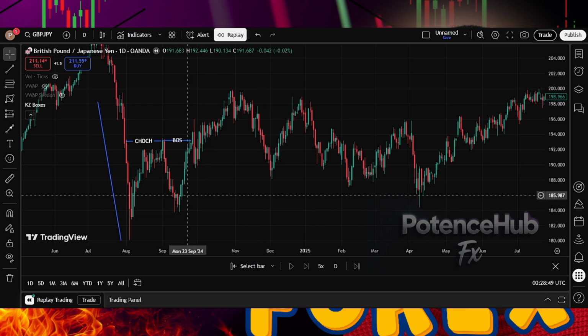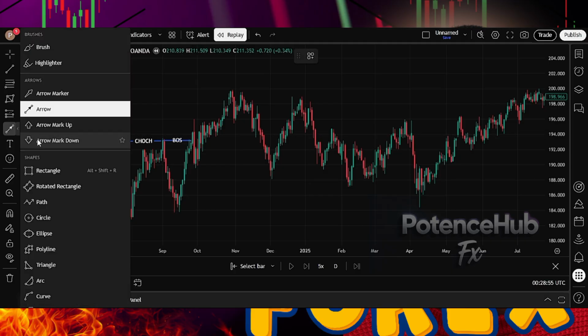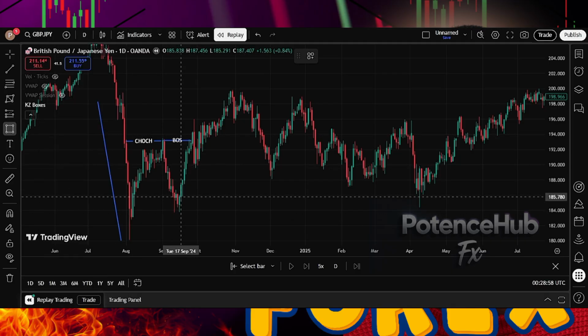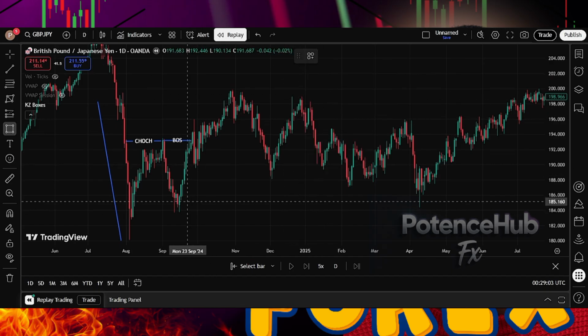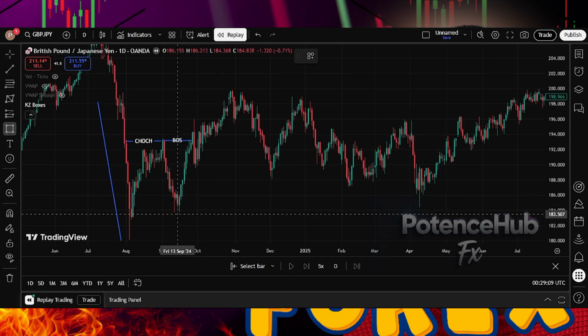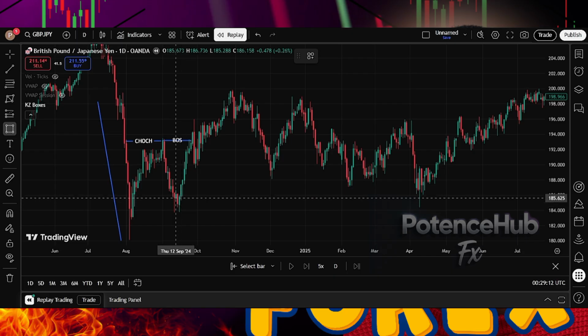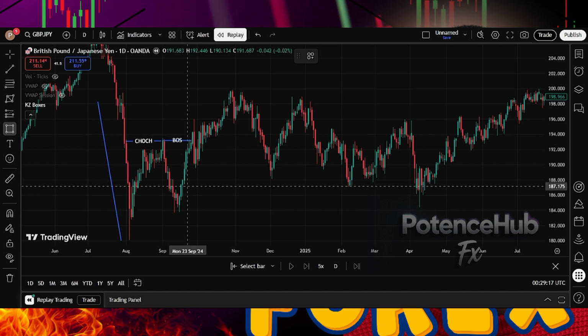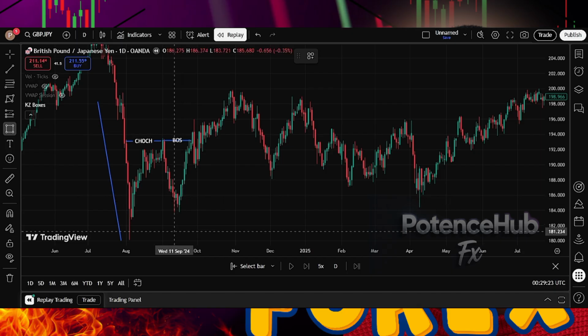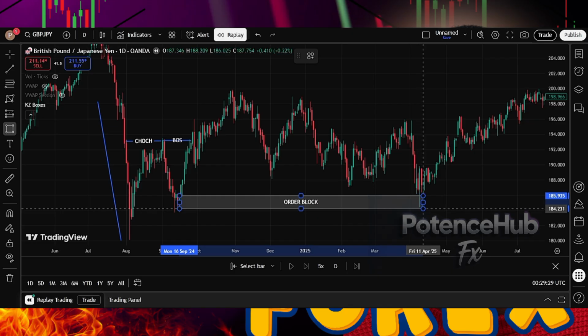So we're looking for our order block. Let's get our order block. Our order block would be in this case, as you can see, this would be our order block. The order block is the beginning of the origin that brought about this break of structure. So this would be our order block, and we can take it down to this point.